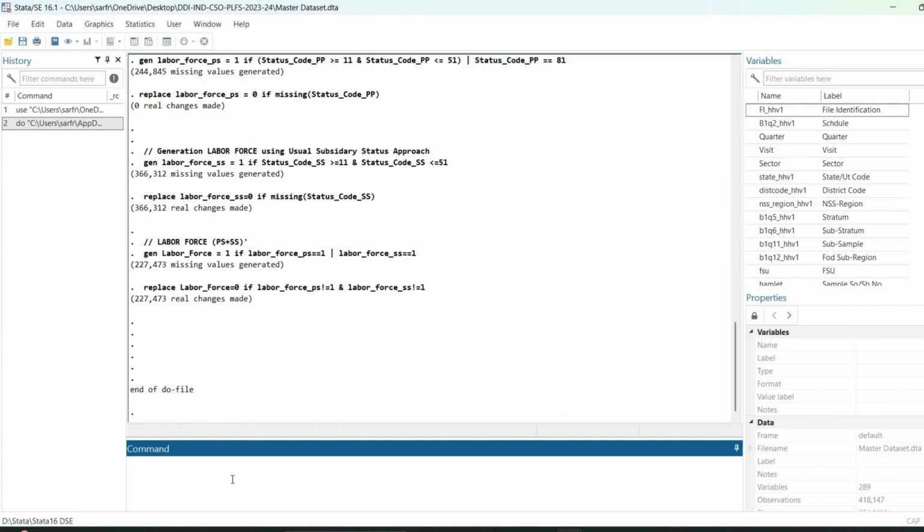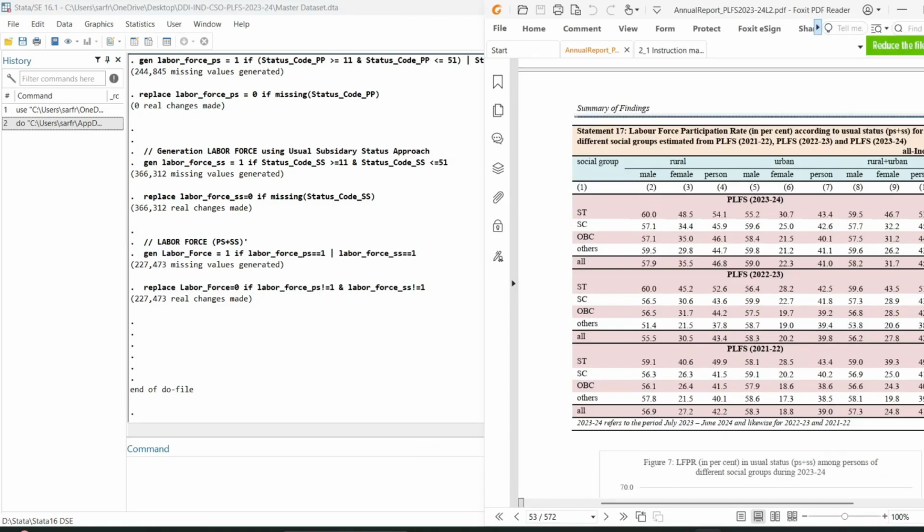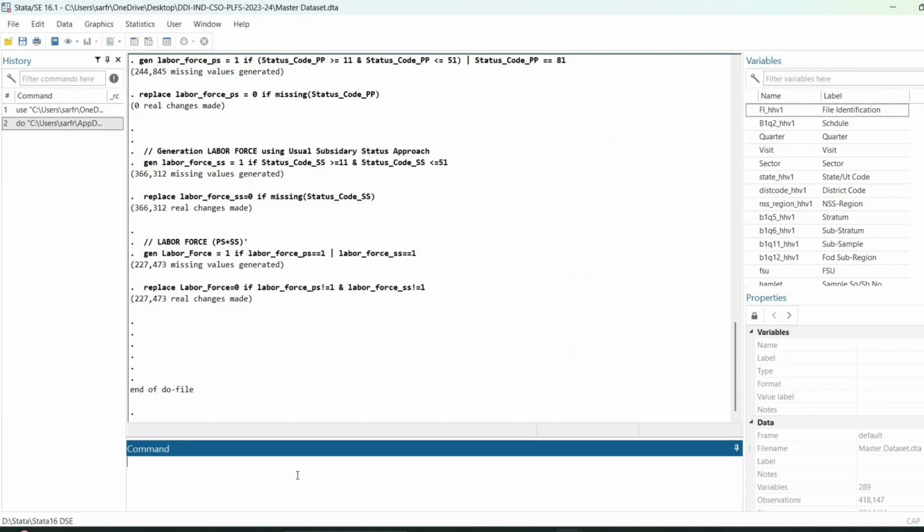All right. Now we wanted to make this table, right? This labor force table. So what I can do is create this table by the social group, then gender, then sector.